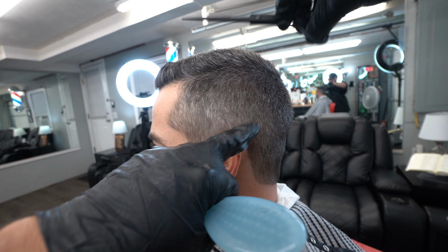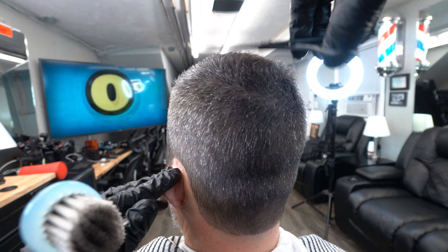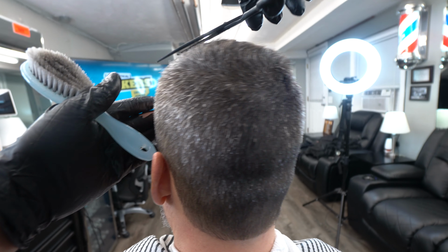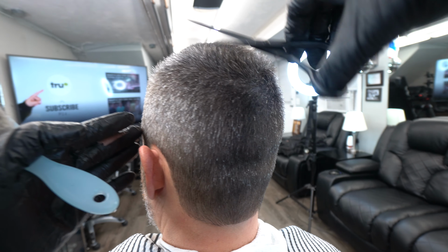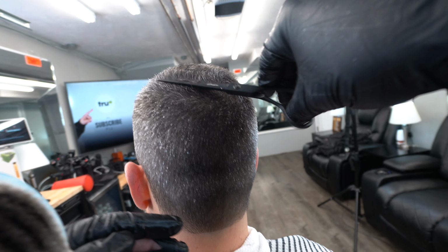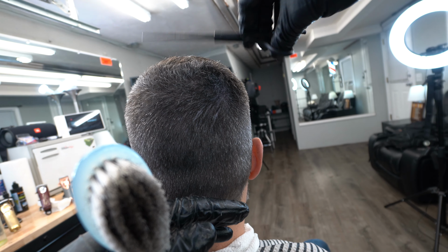And now with the shears, the 6.5, the Oyster, we're just gonna get the little hairs that are standing, which normally are the white hairs, and that's what we're doing right now. We're passing it in that area, up top, everywhere that we see the little hair standing, right there, as you can see, every little hair. And yeah, it's gonna take shape. You know what I mean? Those little white hairs, we're gonna try to get as many of the little hairs that are standing as we can, but at the same time we keep it moving.